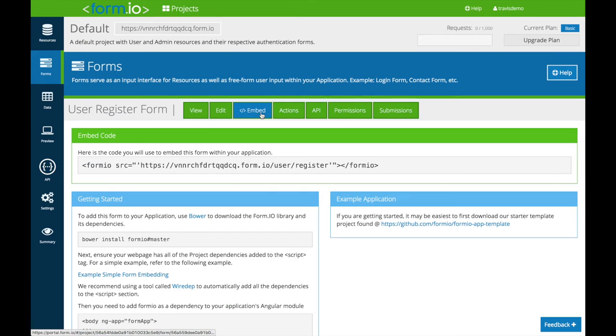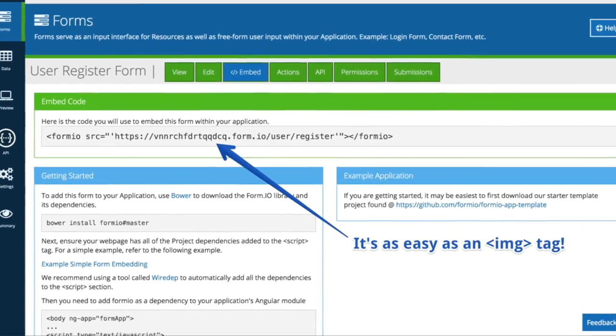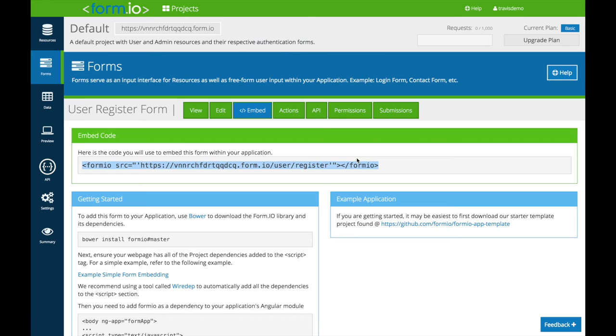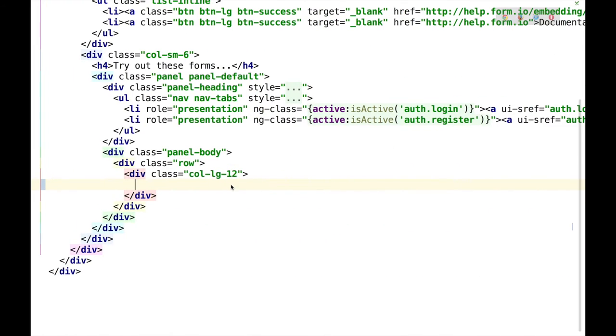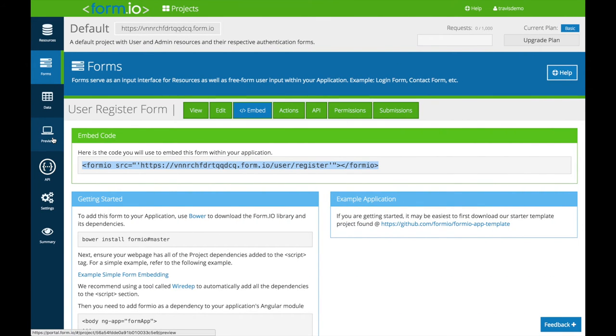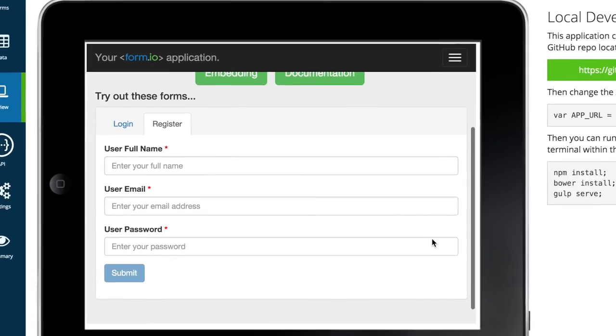But the wow moment comes from our powerful embedded technology, which provides a single HTML element called Form.io, which enables a dynamic embedding of that form within your custom application. With this technology, the same schema is used to not only render the form dynamically, but also connects that form with the auto-generated REST API automatically. And it's as easy as embedding an image.